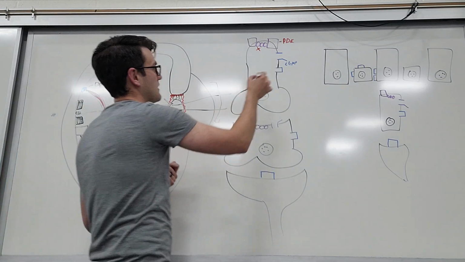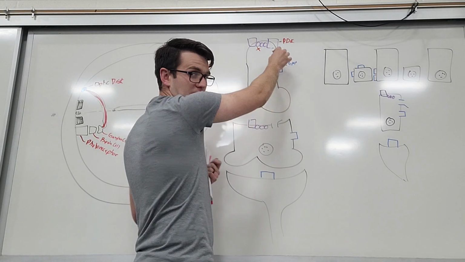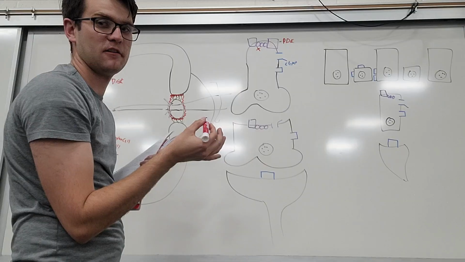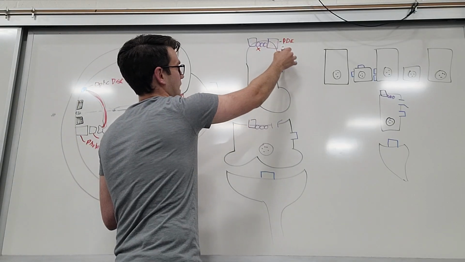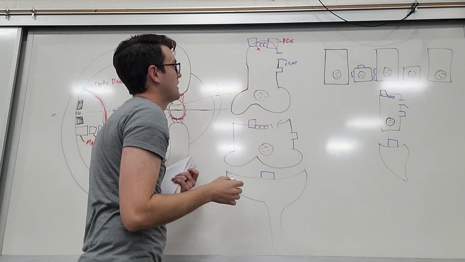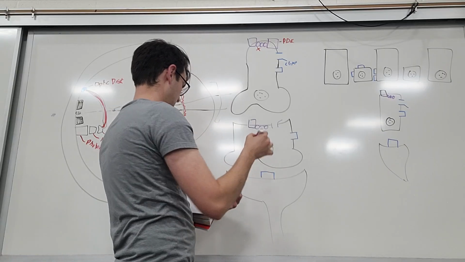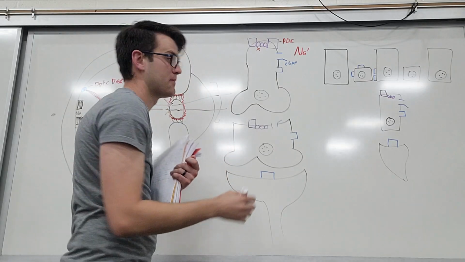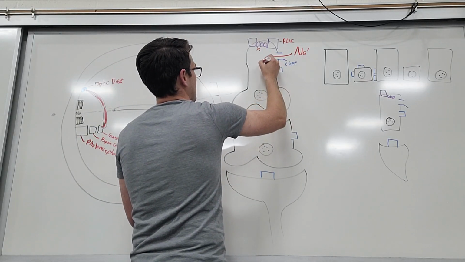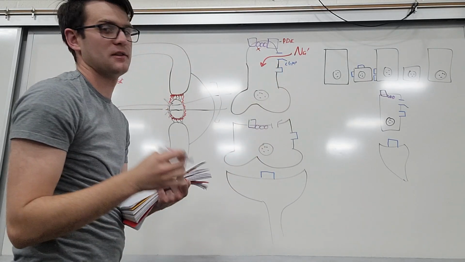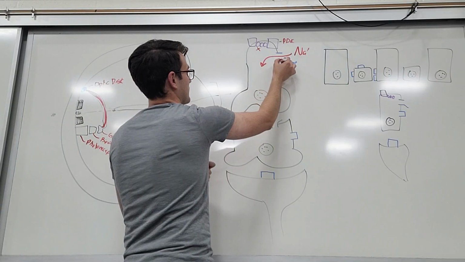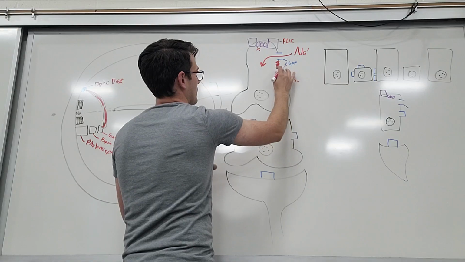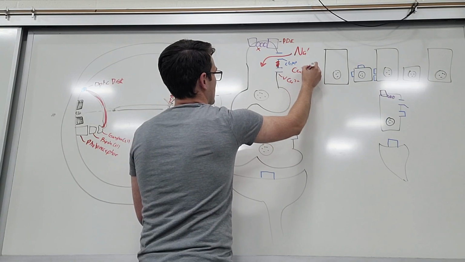What PDE does is it closes this gate here on our cGMP channel, which is the cation channel. But since it's not activated, it's not able to close that. So a bunch of these cations, like sodium, are able to rush in. And what the sodium does, like it usually does, is depolarize, and it's going to open this voltage-gated calcium channel and allow calcium to come in.